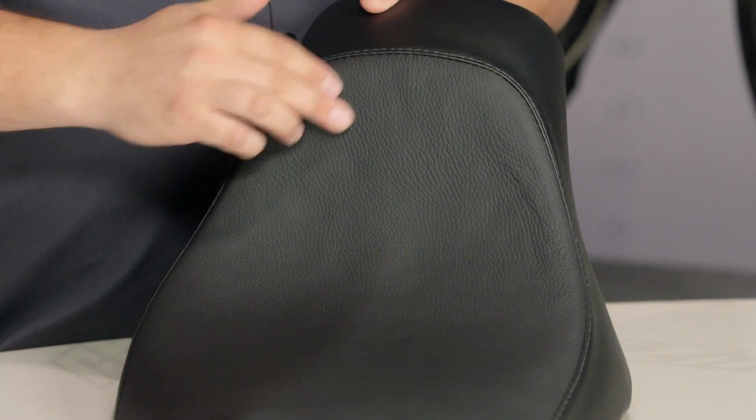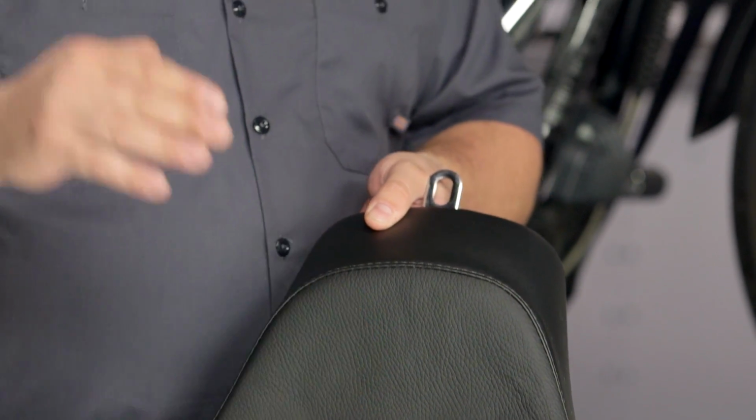So the Buttcrack gets its name from, as you can see, this ridge running down the center. What this does is pokes up between both of your cheeks, separates them a little bit, and you now have seat contact all over.